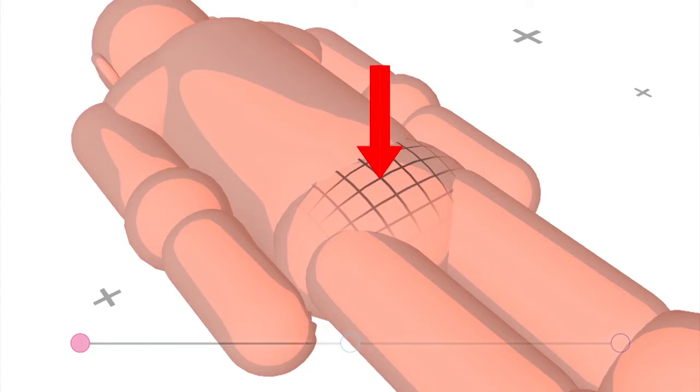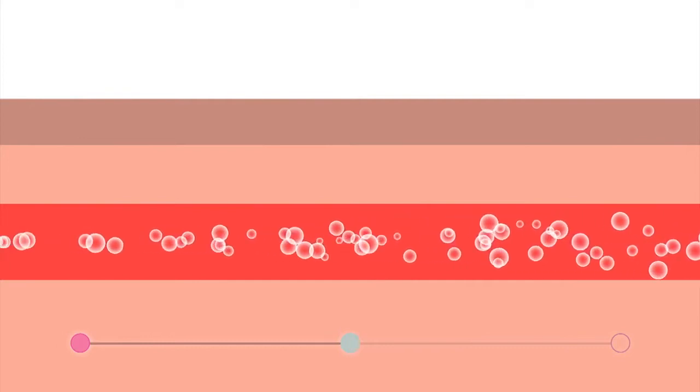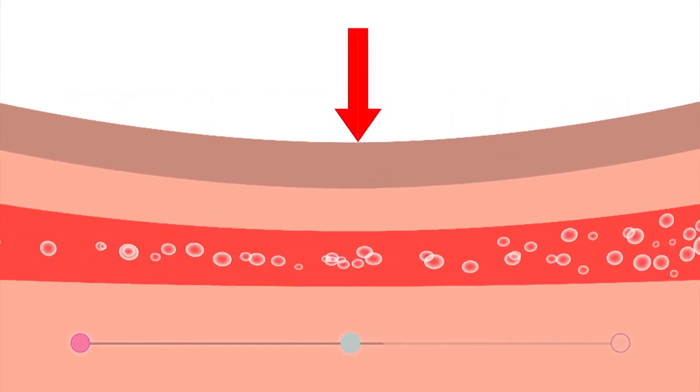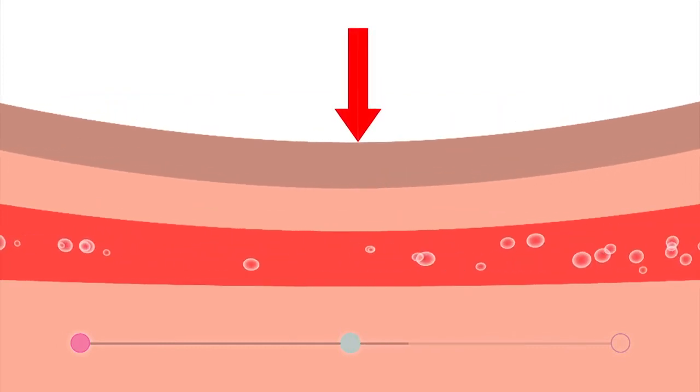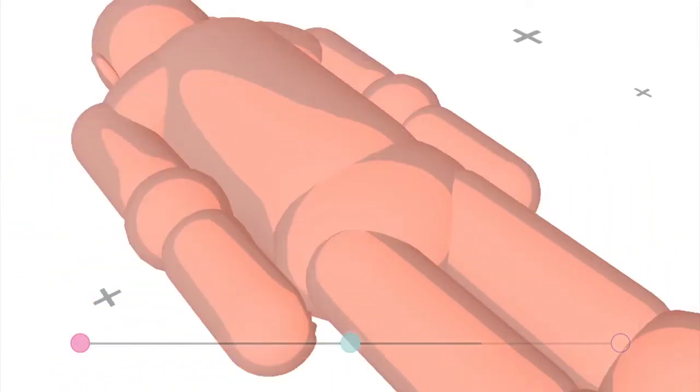Blood vessels normally run through your skin, keeping it healthy with oxygen and nutrients. When those blood vessels are squashed by pressure for too long, they can no longer keep that part of your skin healthy, and a pressure ulcer will begin to develop. The beginning of a pressure ulcer can be seen as a red or inflamed area on the skin. You're likely to experience some discomfort at this point, or a feeling of numbness, which is a warning sign that something is wrong.